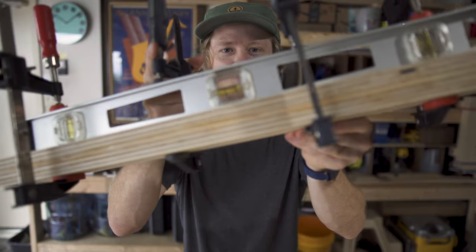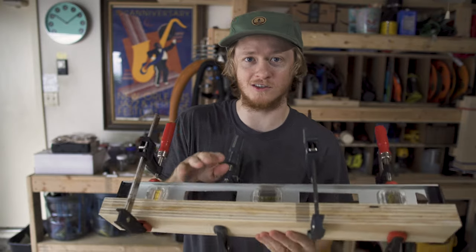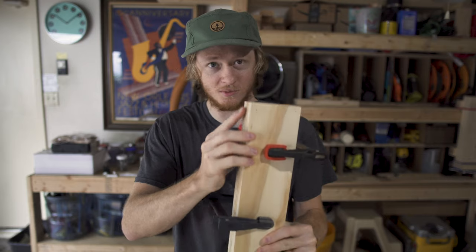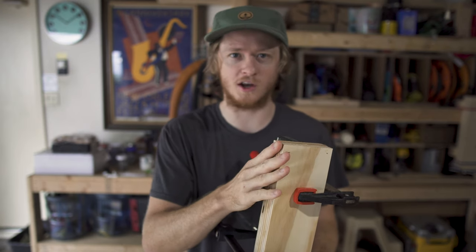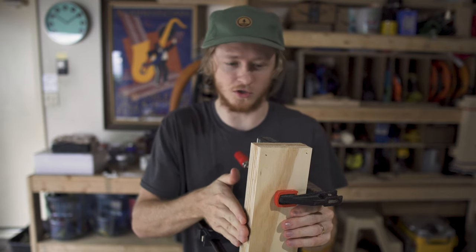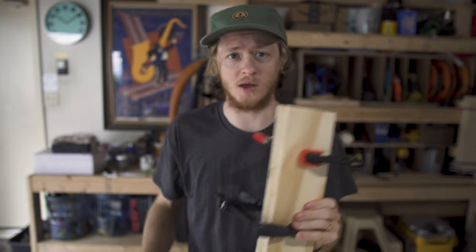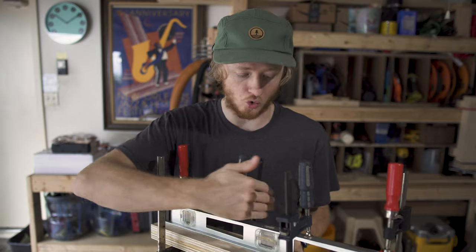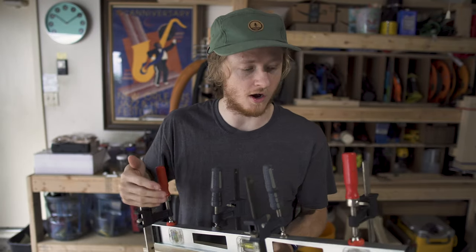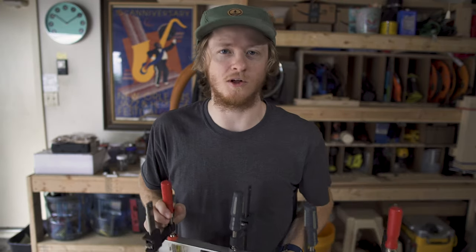I have the fence pieces glued up and drying now, but while gluing I realized I made a mistake — I had cut these pieces to their final size before gluing up, and while I tried to get them aligned as best I could, they're not aligned perfectly. So after the glue dries I'll need to trim these just a little bit to recreate a square edge. What I should have done is first cut these oversized by about a quarter inch on each dimension, then trim off about an eighth of an inch at every side to get to the perfect final dimension.